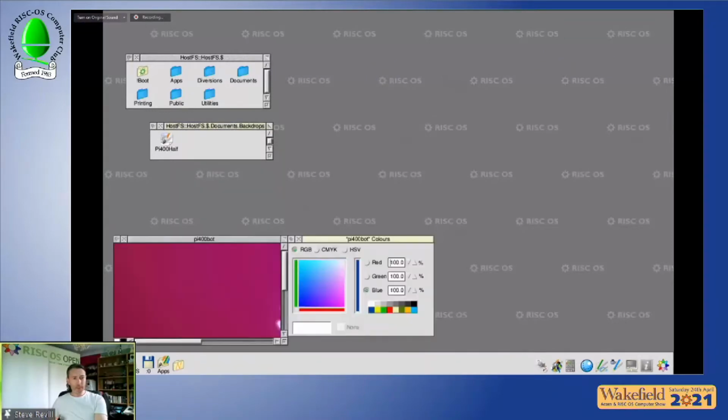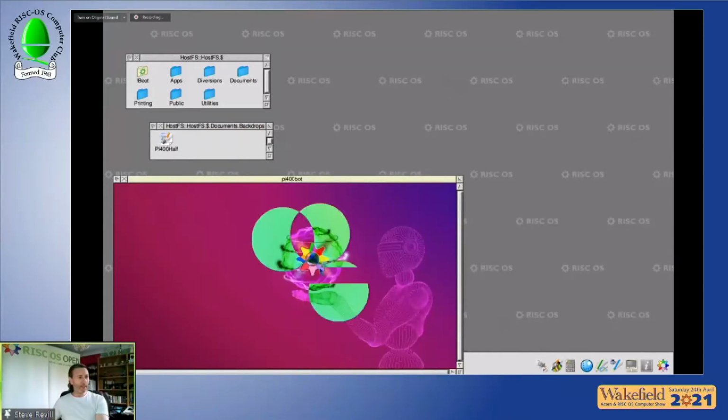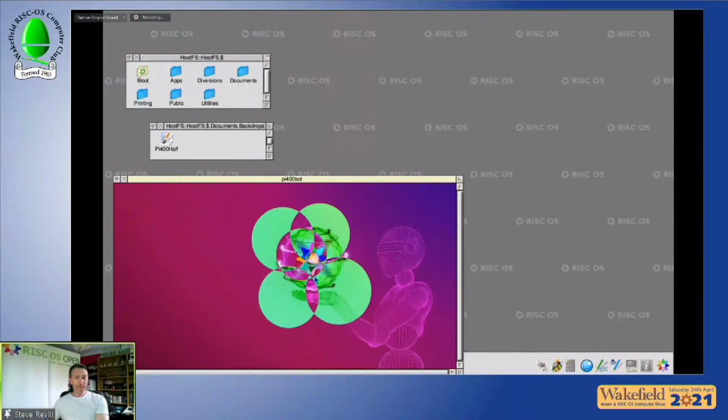So the next thing is we're going to load the sprite into Paint, and now we're going to attempt to exercise artistic talent, very loosely defined artistic talent, just to modify this sprite in Paint. Oh, this is looking great. I think we're nearly there. What do we think? One more circle, just for look. Great. So this now is artfully modified.